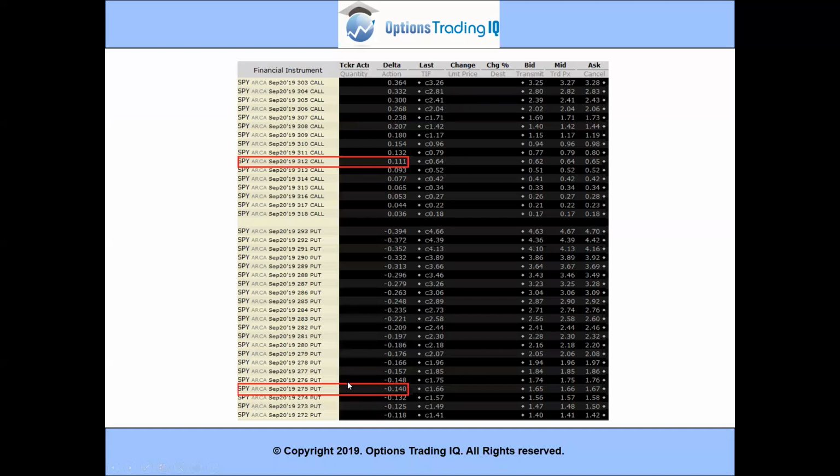And on the downside, 275 on the puts. We've got the 14 delta puts, a roughly 14% chance that those are going to get hit before expiry. Okay, so that's sort of the rough level where I like to trade. About 14, 15 on the puts and about 10 or 11 on the calls. The reason that's different on the puts and the calls is because of something called volatility skew. The volatility on the puts is usually a lot higher because the markets have the tendency to crash down rather than crash up.